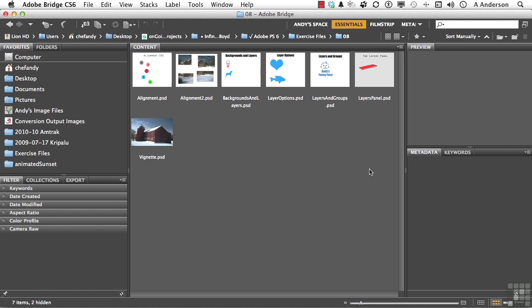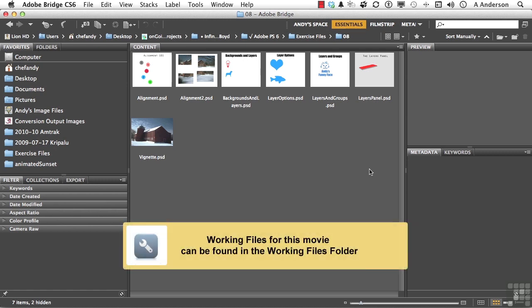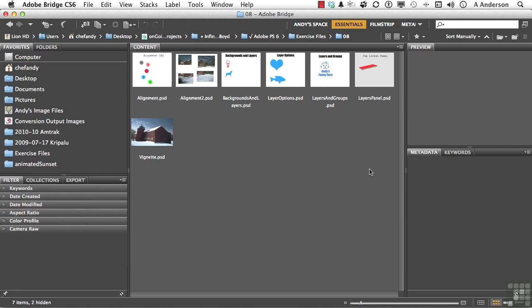In Adobe Photoshop, you can have like 8,000 layers, which would be ridiculous, but you could. But you know what? You can only have one background. So let's talk about the difference between a background. It's not the background layer, it's the background, and layers. And there is a fundamental difference between them. Open up in your exercise files, backgrounds and layers.